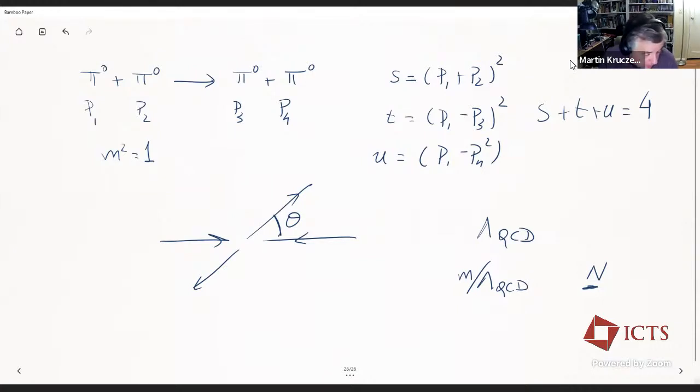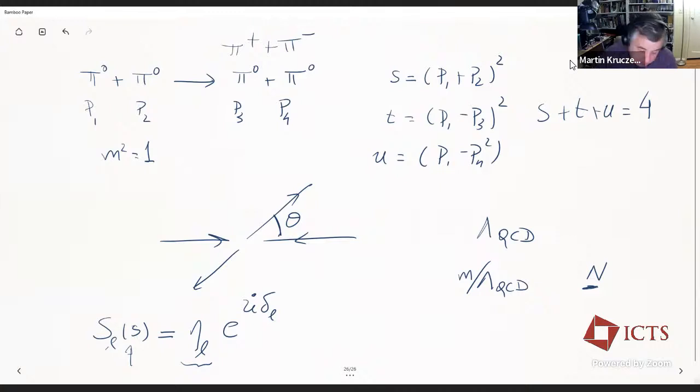So let me do once again a review of standard quantum field theory, but that's the same as in usual quantum mechanics. For each channel, that here is just characterized by angular momentum, we have an S matrix, S_L of S. This S matrix is just a complex number that you can write as eta_L e to the 2i delta_L, for example. So if there is no particle production at this energy, then this is just a phase. This delta_L is what we know as a phase shift. And eta_L tells you the non-elasticity. And for pi 0, in principle, you could create here pi plus, pi minus. So you can have particle creation.